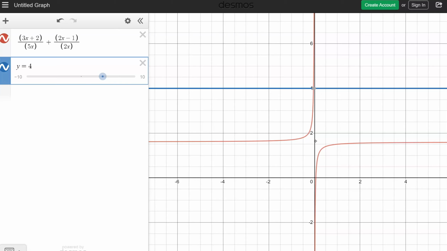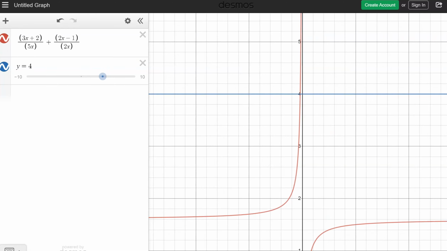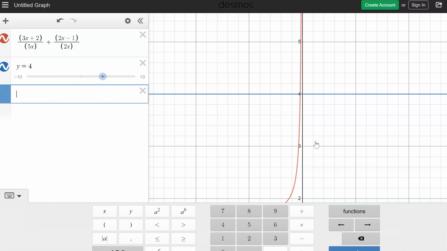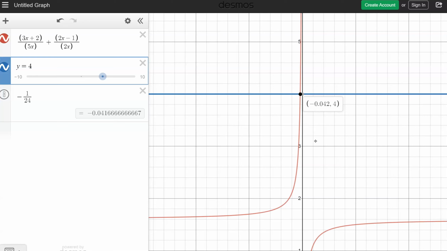But for all other x's, it gives you all of the other y values, and we're trying to figure out when that y value would be 4. So it shows us right here on Desmos. It gives us that point of intersection, negative 0.042. So let's check. Is that the same thing as negative 1 over 24? And look at that. It is. If I rounded, right, I'd get negative 0.042, which is exactly what that was. So this shows me that my answer really is correct. When x is equal to negative 0.042, or negative 1 over 24, my output, my y value, is 4.